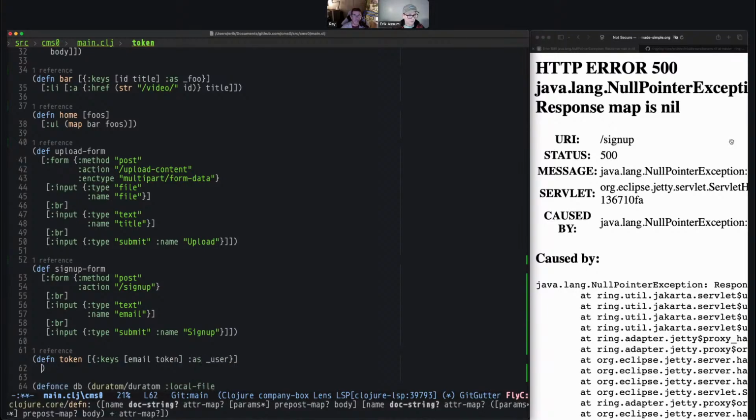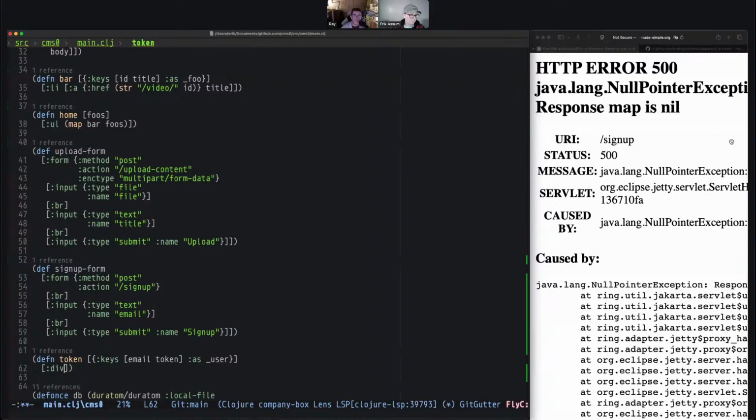And then a div, what do you want it to say here? Your token is token. I put it safe.